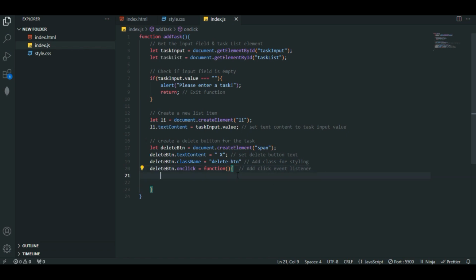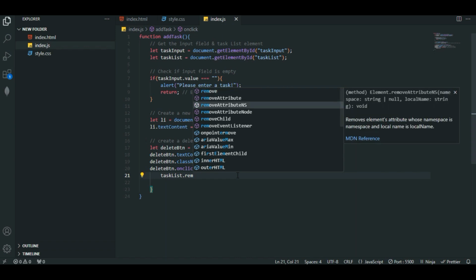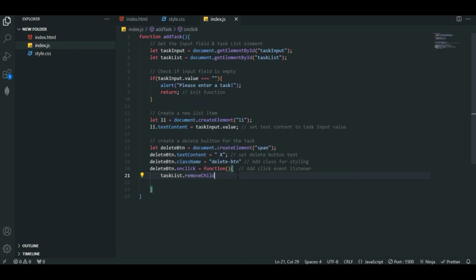Next, I'll make use of removeChild of Li. So what is this? We are removing the task when clicked, right? When we click the delete button, we are just removing the task. Right, this is one thing.